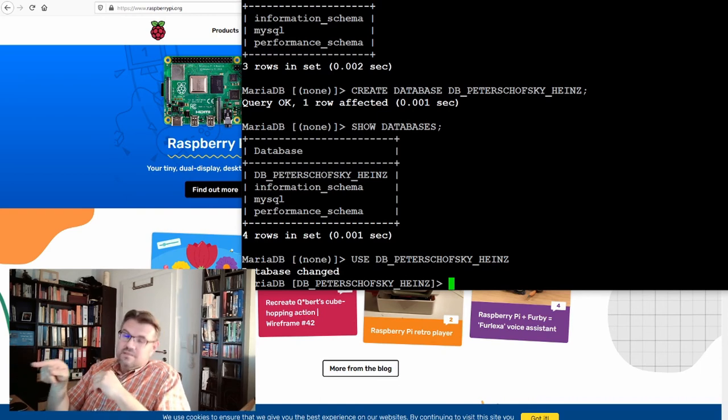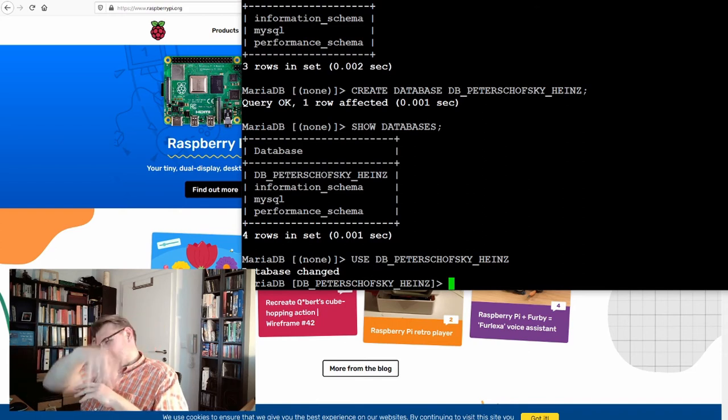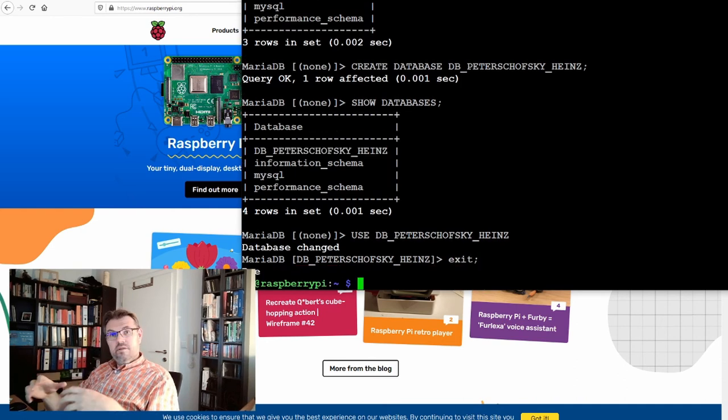Do not forget this, to change the standard database. Otherwise, you will run into problems. You will get error messages. It's not that severe, this issue, but this can be forgotten very easily. The standard database is used until I exit.